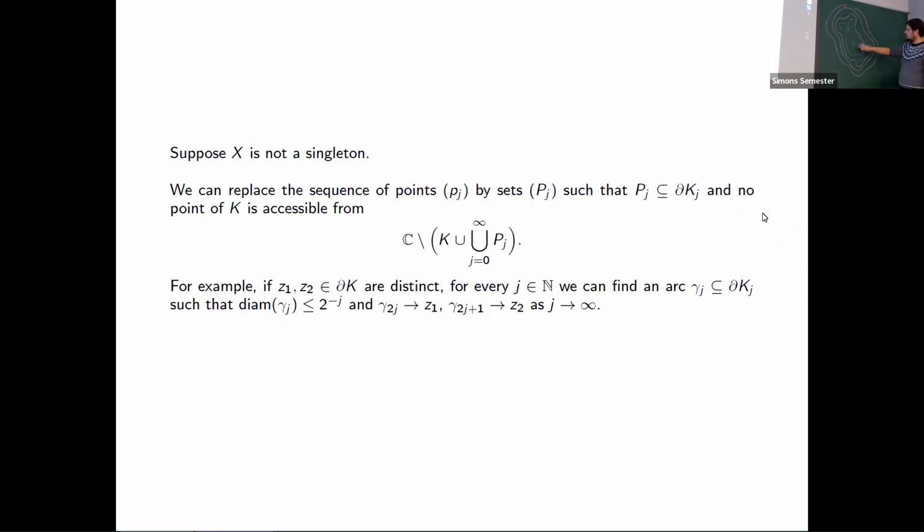If K is path connected, then K will be a path component of the escaping set, because if there was some other path component that was larger, what would it need to do? It would need to enter this set, then go around to the other one, then go around to the other one, right? This looks a bit like the example of the sine 1 over x curve, where the set is connected but not path connected. This curve would not be able to increase or change the path connected components of K. So we are sure that the path connected set K is in fact a path connected component of the escaping set, because it could not grow any larger, because these sets are preventing it. Any questions about this?